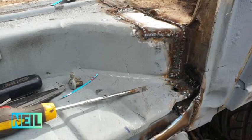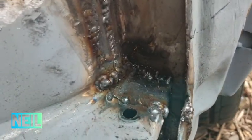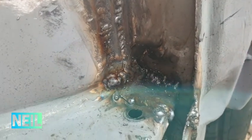And this is that bit welded in. By no means pretty. I had to build up the welds quite a bit because I was putting holes in things.